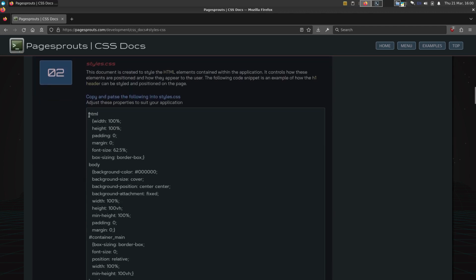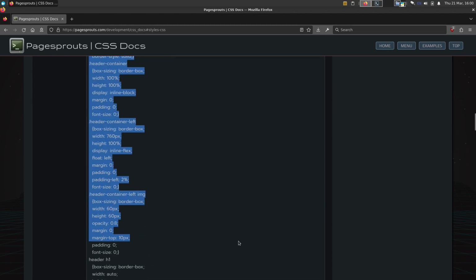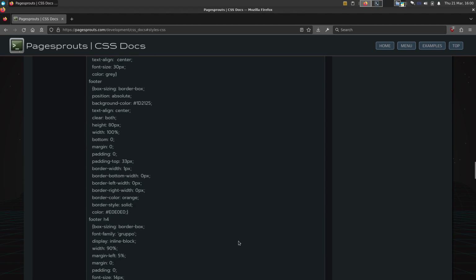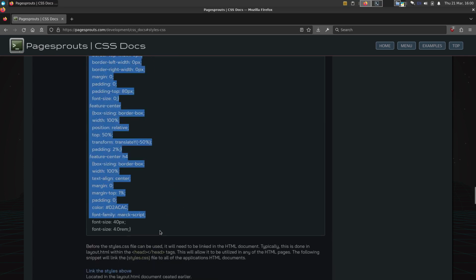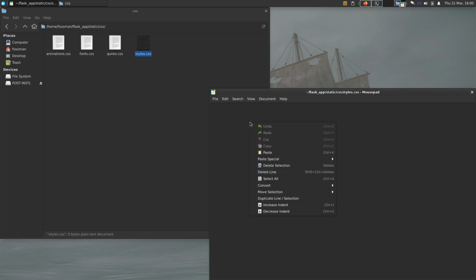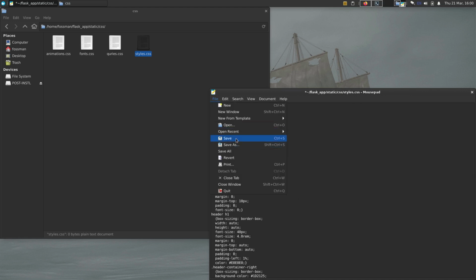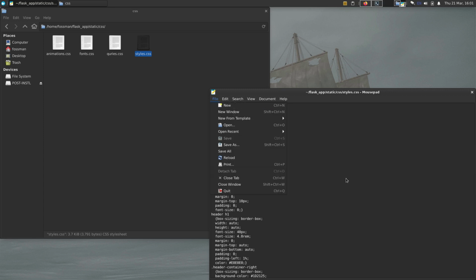So I'm just going to copy all this. And I'll certainly explain all this in greater detail later on too. So copy that. Mouse pad, paste. And that takes care of styles.css. So I'll just save this. Make sure that's saved. Looks good.